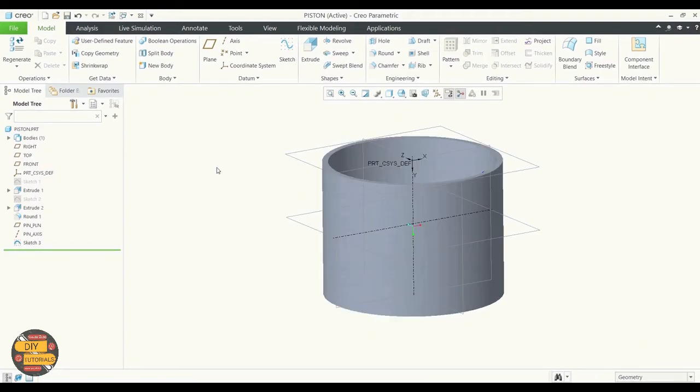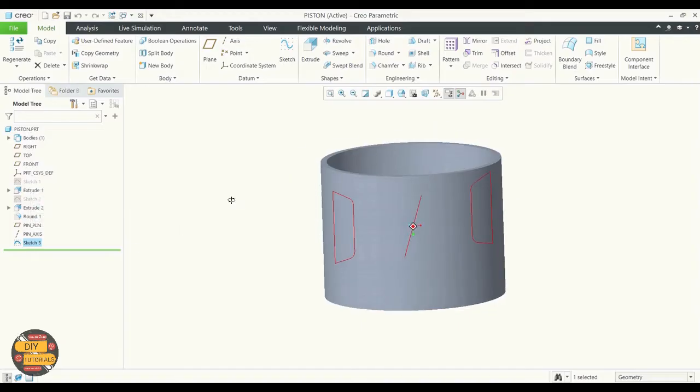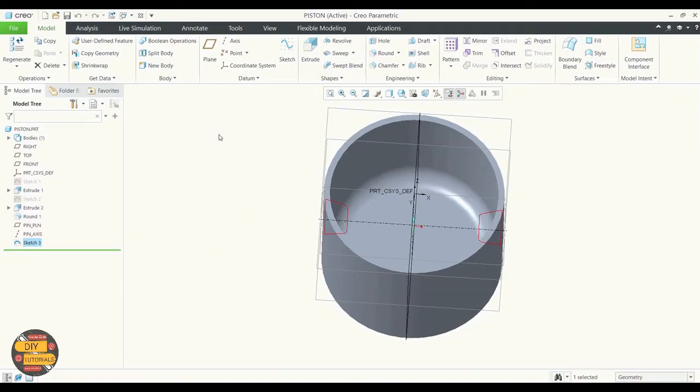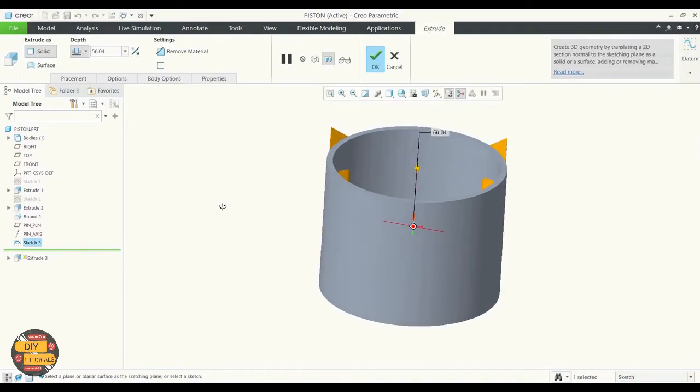We will try to extrude the sketch using the extrude to next command. Select extrude. Instead of extruding to depth, we will select extrude to next.